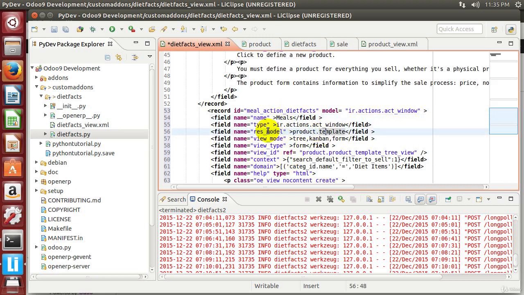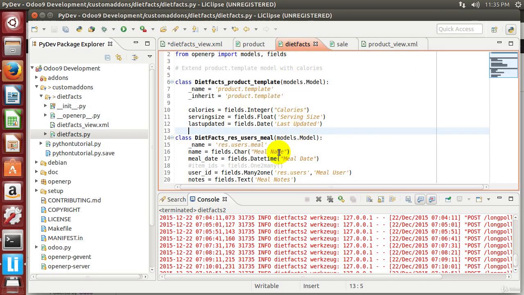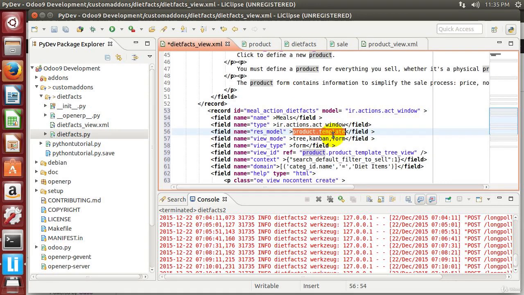And here, our res underscore model name is where we have to define the exact model we created. And we can go right over here, if we forgot, and see the name right here. And I can use Control-C to copy. Res.users.meal is the model that we want.